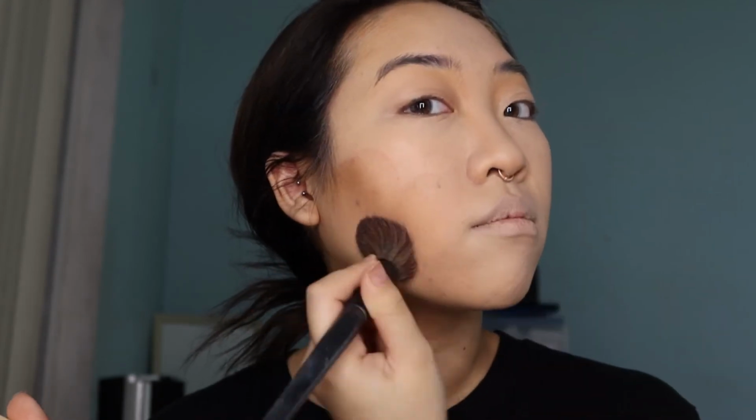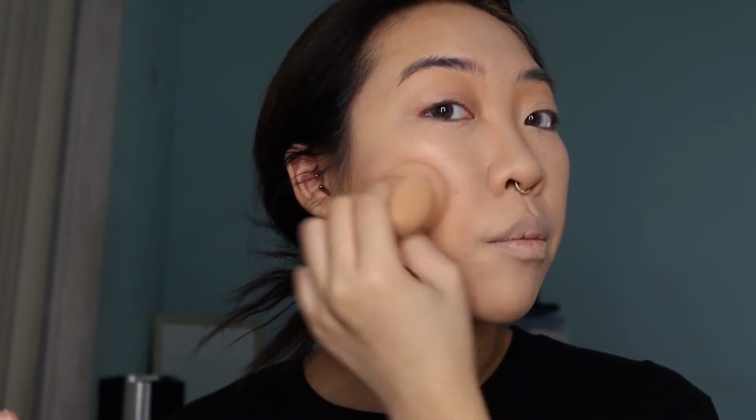Now we're gonna do a little bit of contouring with powder. Where did I leave my contour powder? I'm gonna use the Revolution Mega Bronzer in number 1, which is cool, and an angled brush. It's okay if you go a little ham on the bronzer. So you wanna go where you contour and then drag it down a little bit. Oh, might be a little too dark there. So if you ever have a problem, just go over it with a beauty blender.